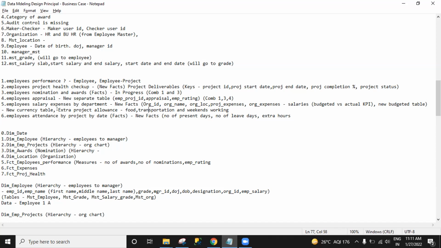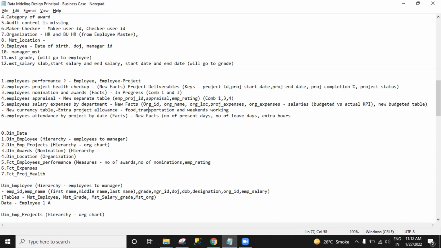New fact: number of extra hours, comma. Amount, should I write? I don't think so. Gopal, do we need how many days an invoice was raised versus not raised?